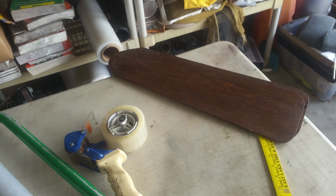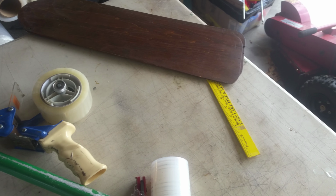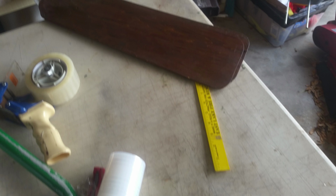Now we're ready to move along to the blades. On the blades, we're going to pack them in a separate piece of cardboard. Before we wrap them in cardboard, however, we do shrink wrap them together just to hold them in place as we wrap them. And by having them snug together, it actually makes stronger packaging. And that gets the blades, as you can see, well protected. And they'll go in the box with the fan motor.